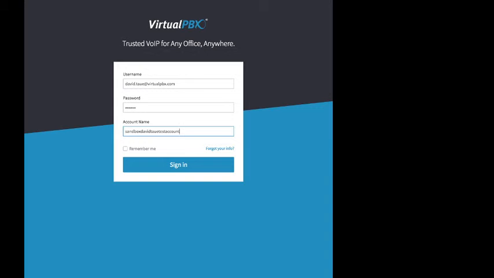And then the account name is typically your company name. Now, if you're an individual setting up your own account, it could be just your name. You will want to pay attention to capitalization and any kind of punctuation you have in the company name, especially. Also, for the username, on some browsers, the first time you log in, your browser may capitalize the first letter of the username, and you want to make sure you change that to a lowercase letter, as otherwise that will cause an error. But once you have all that, you can also click on the Remember Me here. We'll go ahead and get signed in.